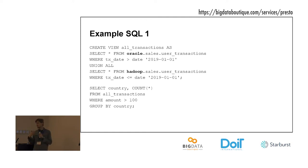And to the end user, your analyst, you're not exposing those two connectors at all. You're only telling them there's an all-transactions table and they can issue any query they want to learn more about the transactions. If you run this query, Presto will first of all handle the fact that data is split across sources. It will execute subsets of this query locally on those sources, fetch the relevant data and bring it to Presto, compute whatever aggregation is needed, and present the result. No maintenance needed. You can still go to Oracle directly and query the most recent transactions for the high performance legacy tools, but you can enable Presto analysts to run across any data source.